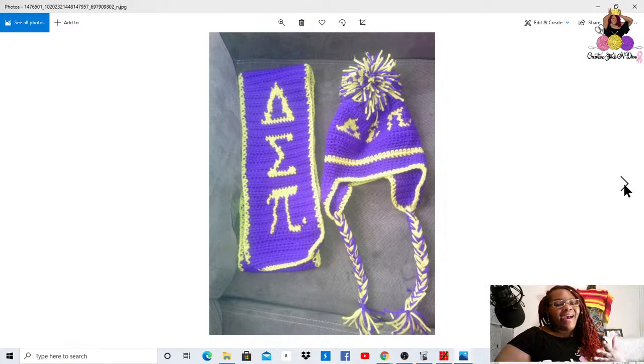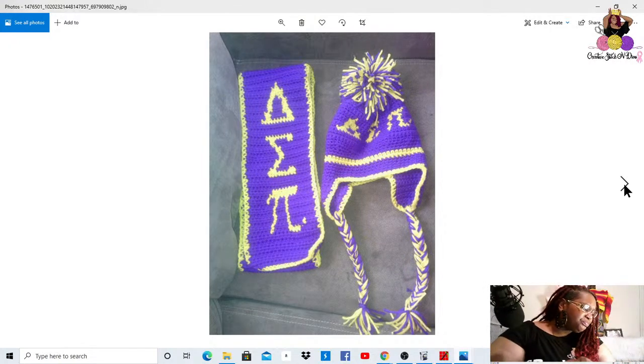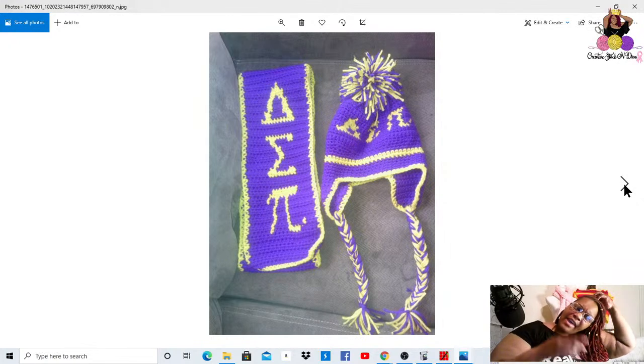And the hat, I have a whole new thing I do with making my hats. If you want to learn how to do that, I have a couple of videos on that. So I have a whole new mechanism for doing my hats, whereas when I made this, it didn't work out right.